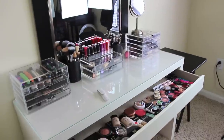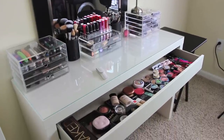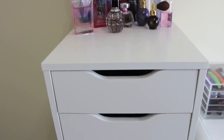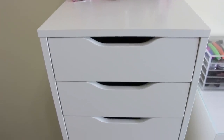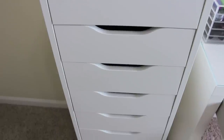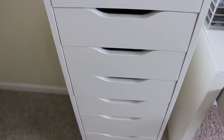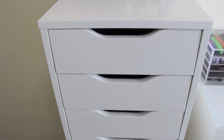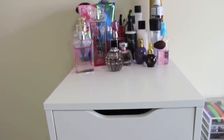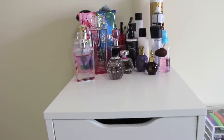Okay, so that is it for the vanity part — that's basically all I keep in there. I try not to pack it up too much. Moving on to my Alex 9 drawer — I bought this because I figured if I were to get more makeup this will store everything, and it also stores a bunch of my hair products. Buying this would save me a lot of time and money on extra storage, so I went ahead and spent the money and bought the biggest one.